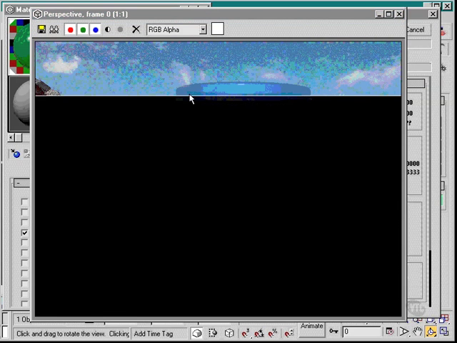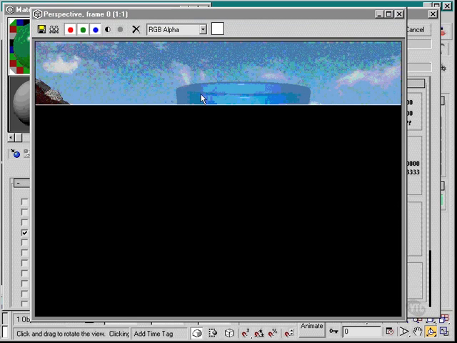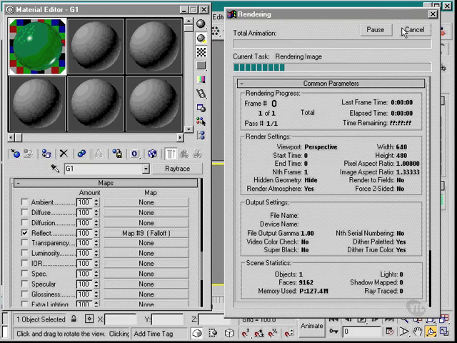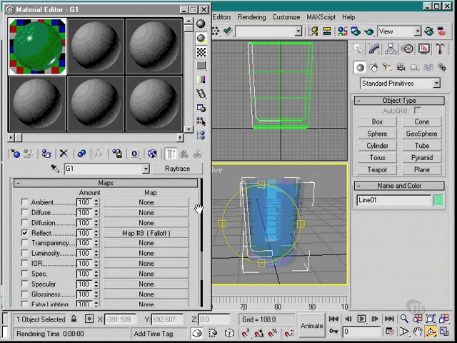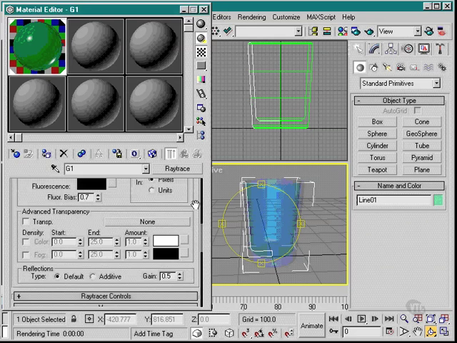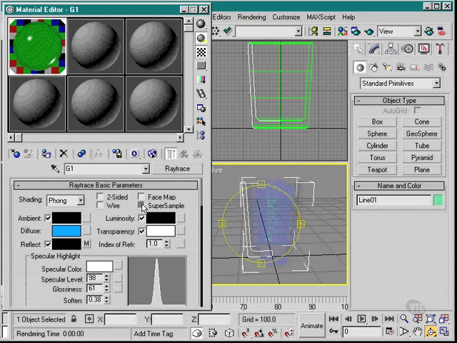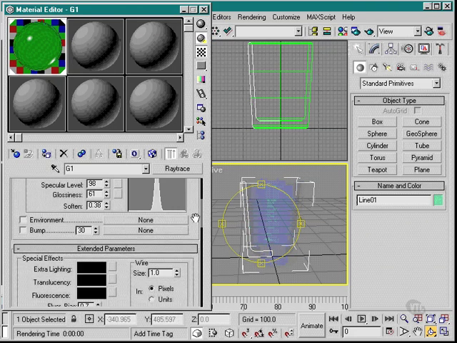Okay, here we can see a very basic rendering of this. Now like I said before, the colour seems to wash out an awful lot when you're using glasses. So what I recommend you do is just play with all of these settings until you get the look that you're looking for. So I'm just going to drag that down a bit more. And once you've gotten that look, experiment with it so you can get the overall feel for the glass.